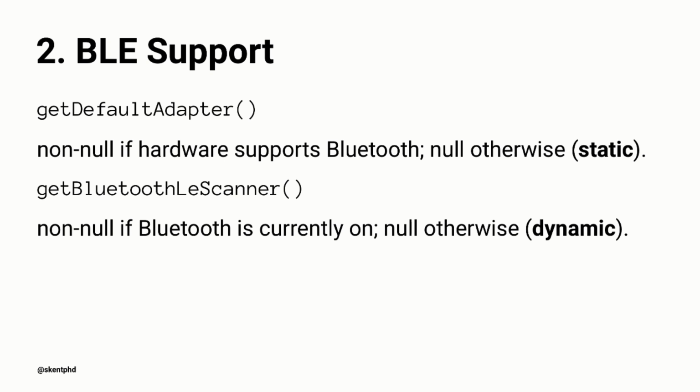So you can't use that to check if the phone supports BLE, because if the BLE happens to be turned off, you'll think that the phone doesn't support it. So that's a very subtle one. That was one of the last bugs that we caught in this application. Very glad that we got it.